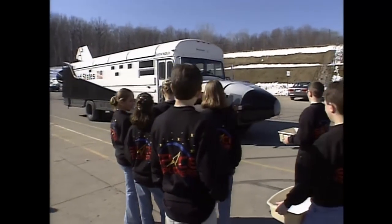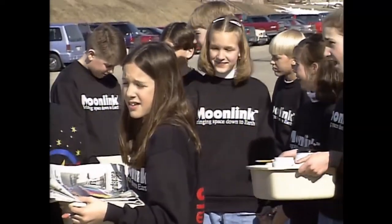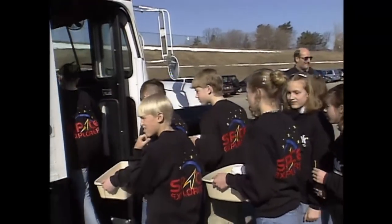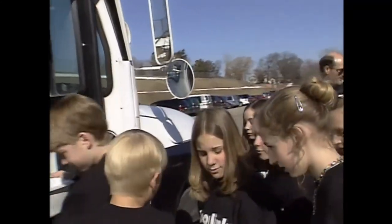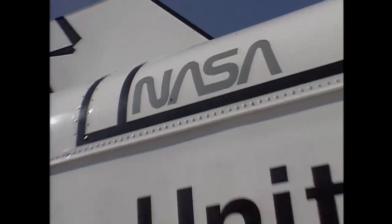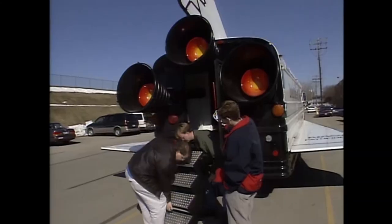The Einstein Project has joined with the MoonLink Project in supplying the space bus, or the Pathfinder. The Pathfinder is a school converted school bus that the Bellevue Easttown Optimist Clubs had as their project, and they needed an educational institution to take it over. And so the Einstein Project, which in the whole Green Bay area here is math and science and technology for the school districts, we took on the Pathfinder and put together a committee to put some curriculum together.